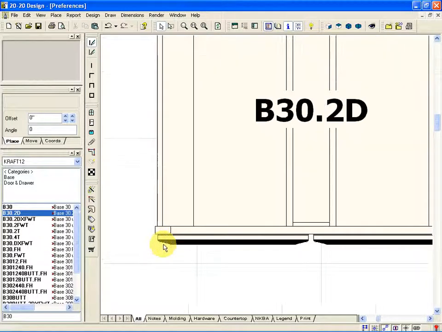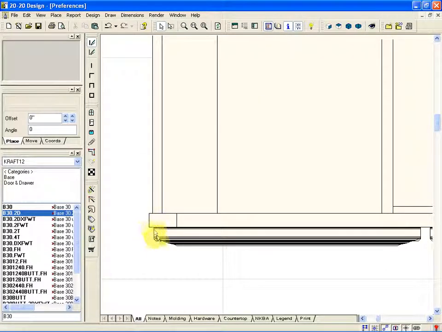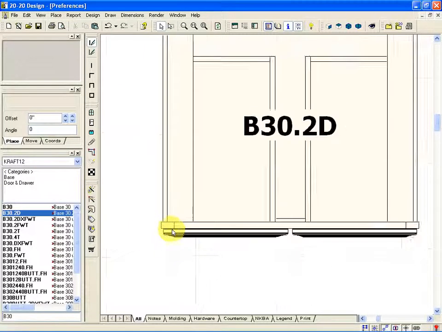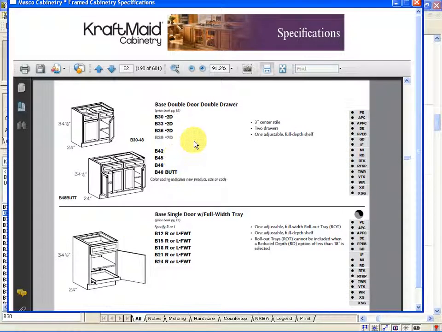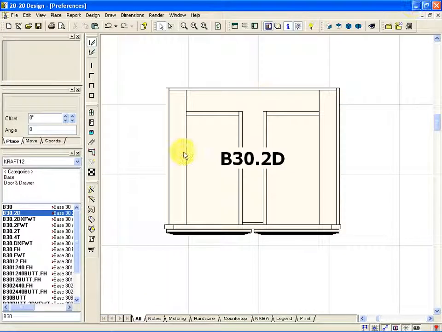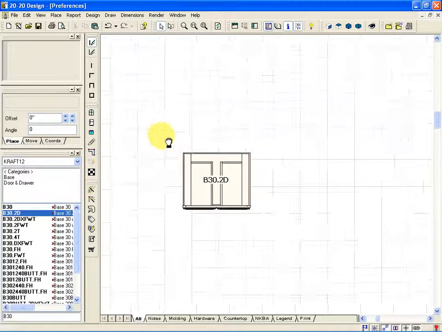You can see also that in the KraftMaid catalog, the door overlay is full overlay automatically, and that will change once you declare door style. You can see the front frame, the end panel, the I-beam, and here are the two drawer boxes. And remember, in the KraftMaid catalog also, if you right click and go to specs, our spec book will populate and take you to that page and show you where we are. So I want these to be constant.